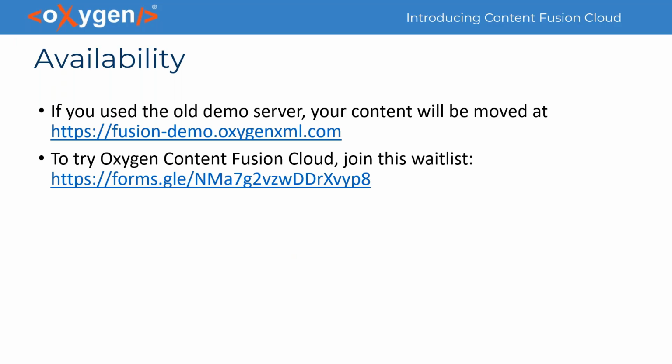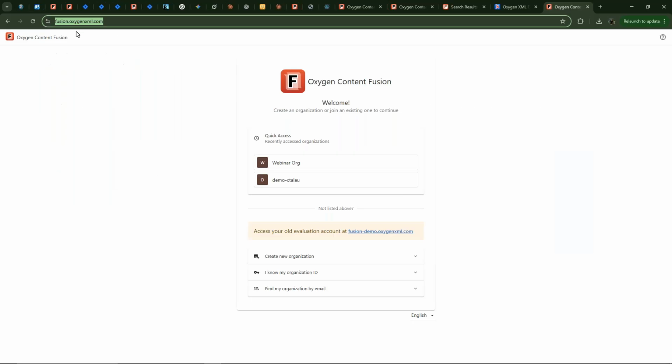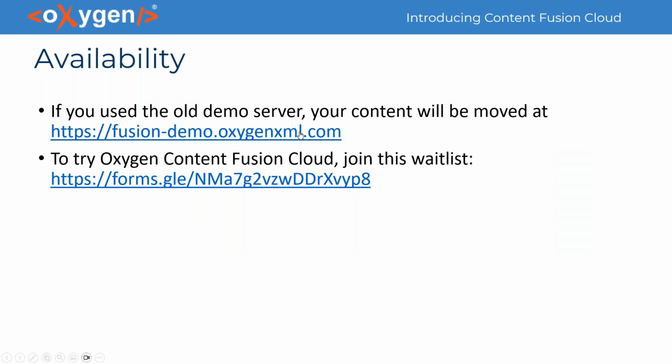The first step that we made is that the old demo server was moved to fusion-demo.oxygenxml.com. If you access fusion.oxygenxml.com right now, it will redirect you to this address, and you can still work with your content there for a couple of months.